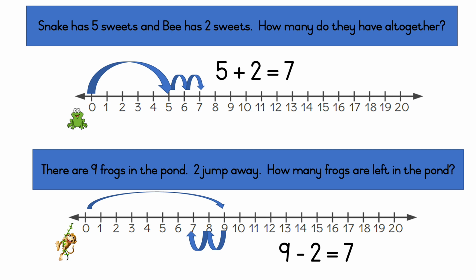So here I have an example. If we look at the first blue bar at the top, I've got my first story sum or problem solving. Snake has 5 sweets and B has 2 sweets. How many do they have all together? So they are going to start on their number line, and they're going to use their pencil or their crayon to show us. They stand on 0, as I have done it with the arrow over there. They stand on 0 and the frog is going to jump.